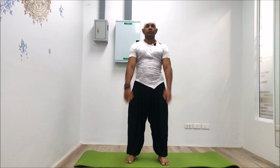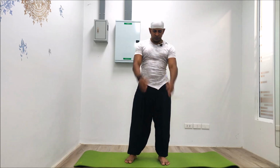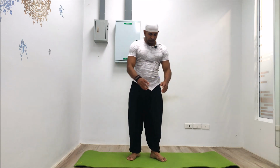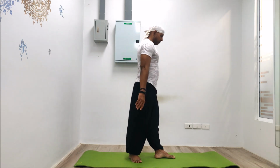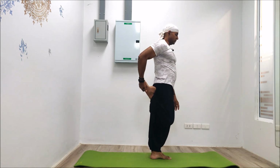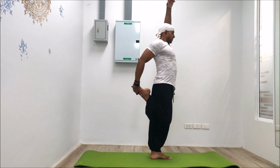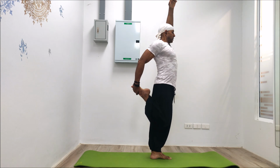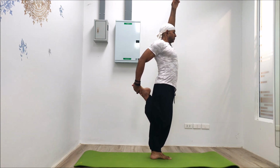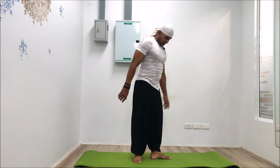Good. Now we're going to do another balancing posture, the Shiva's pose. So this is very, very good. You just step your left leg forward, grab the right leg like this, and just hold it this way. Just relax and hand up. Ekam dvenam trinam chaturam panchama sharamam saptamam. Relax. Free your leg.